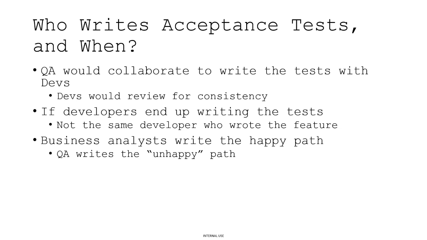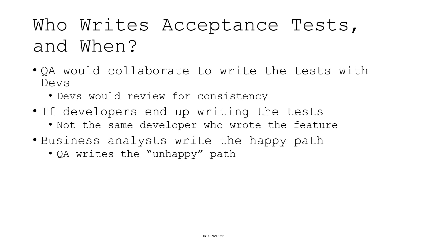And I found this kind of interesting, and I don't know why. Well, I could kind of guess why Uncle Bob says this: if you completed your code in a clean code fashion, then other people should be able to look at your code and distinguish what it's supposed to be doing, and then they can write tests for it because the code is so cleanly written. They know what's going on. But to me, I would just have the same developer write the acceptance test because they know the code the best. It kind of makes sense that way. They write the unit tests anyway, so it would make sense to write the acceptance test for it as well.